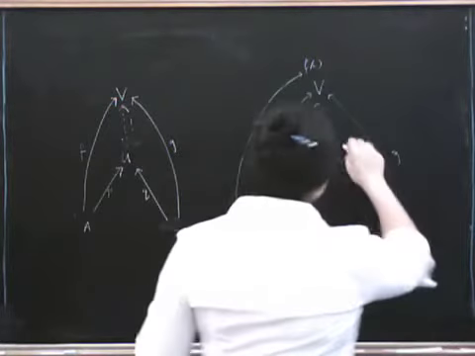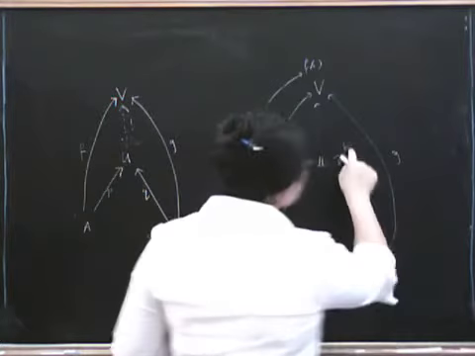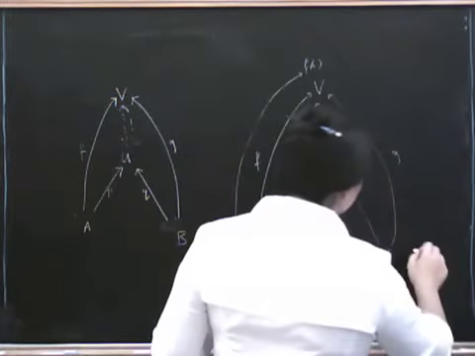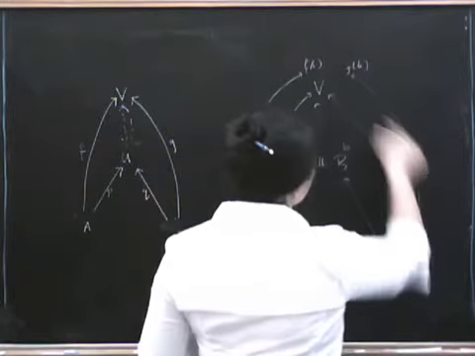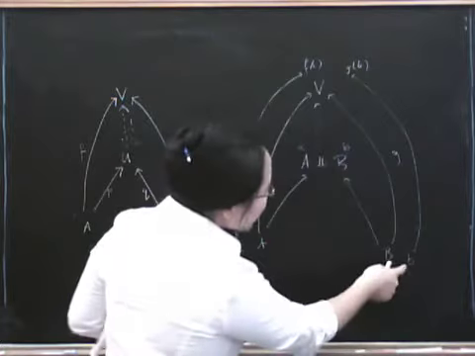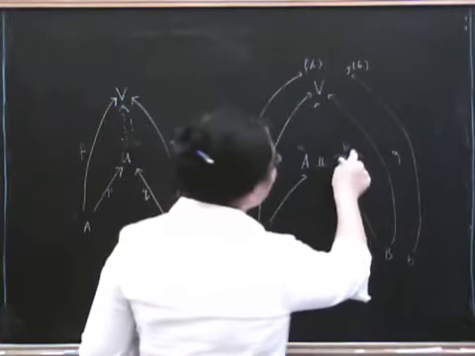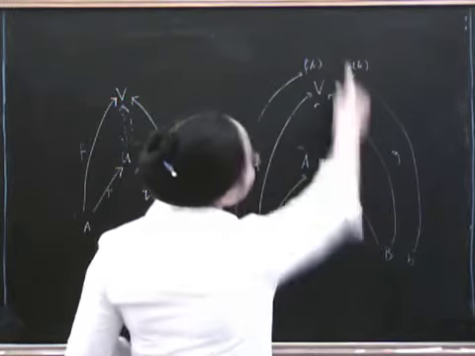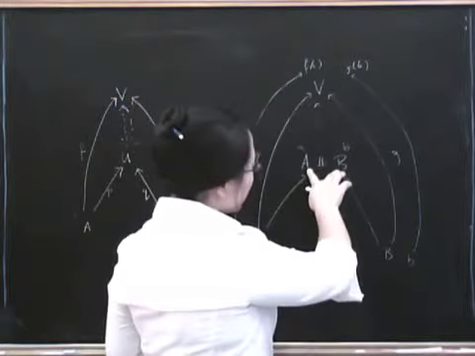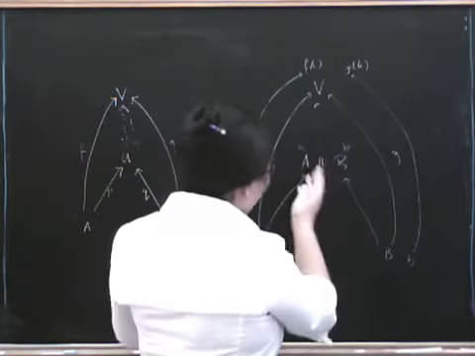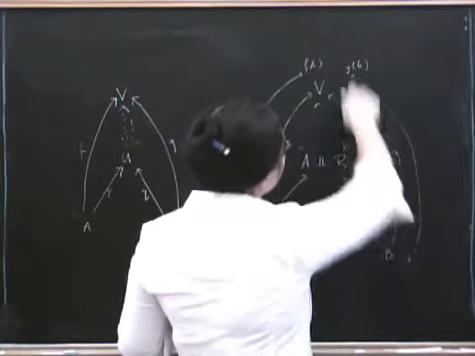And what about if it were a B? Because everything in here is either in A or in B, just one or the other, right? So if it was a little B, where would this little B go from down here? Well, it would just go to G of B, because that's what G does. So we know that this little B gets inserted into here and just hits its own image of itself. And so this little B just has to go to G of B up there. And so we can define a map on the disjoint union to be on the elements of A, it goes to F of A, and on the elements of B, it goes to G of B.